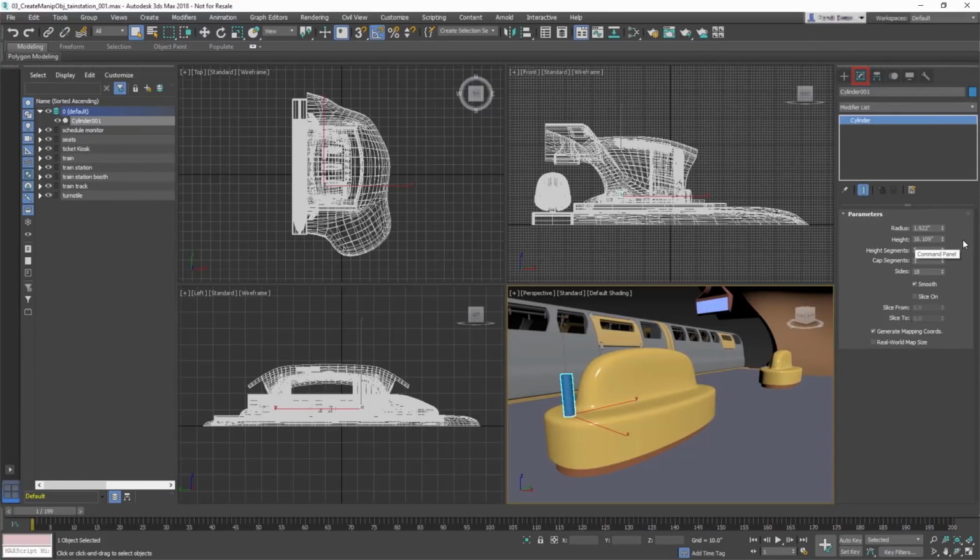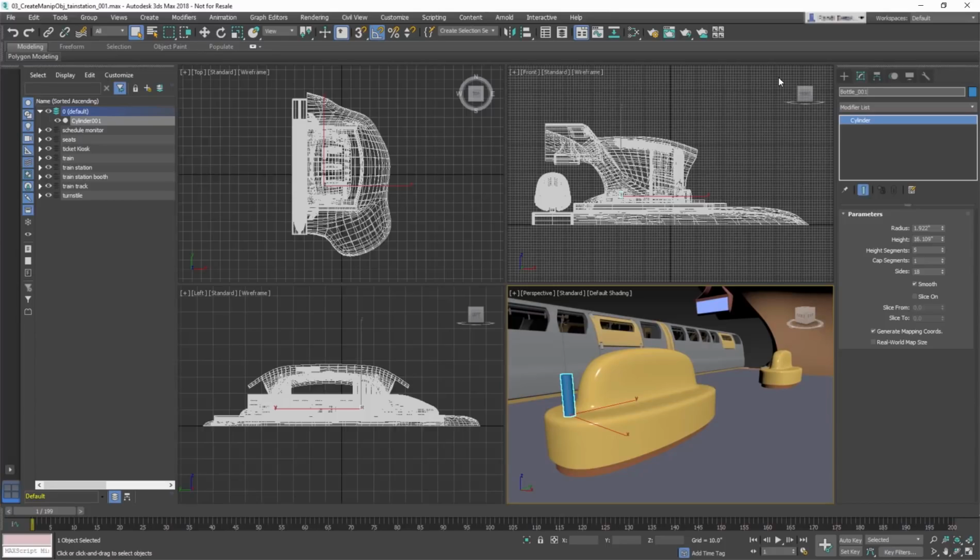Once you've created an object, you'll want to go to the Modify panel to change its parameters. Even though the Create panel displays parameters when you first create objects, switching to the Modify panel helps you avoid problems later. In the Modify panel, let's start by changing the object's name. It's a good idea to give your objects a name that is descriptive. That way, when you're working in a scene with lots of objects, you'll be able to find each one more easily. For example, we can rename this cylinder Bottle 001.